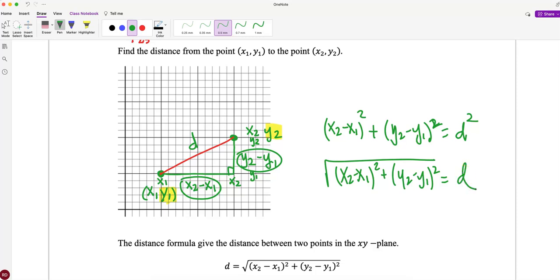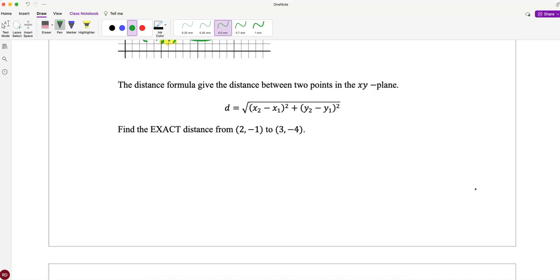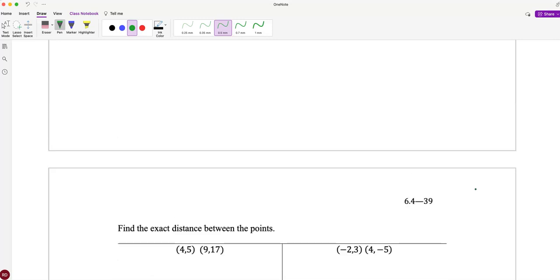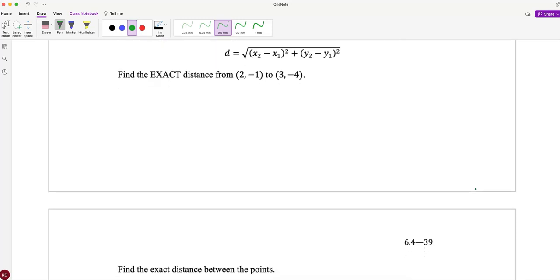That's our distance formula. Now it looks really complicated, but all it really is, is the Pythagorean theorem. So the distance between 2 points can be found by this. Here's your distance formula. You find the difference of the 2 x's and you square it. Add that to the difference of the 2 y's squared. Take the square root of all of that, and that is your distance formula. Now you can do it like this, just plugging in the formula, or you could do it by drawing these out. Let's look at an example, and I'll do this one 2 ways.